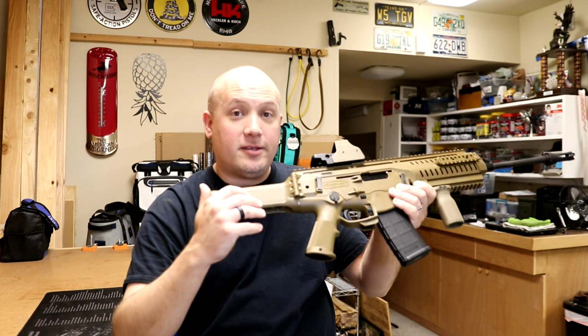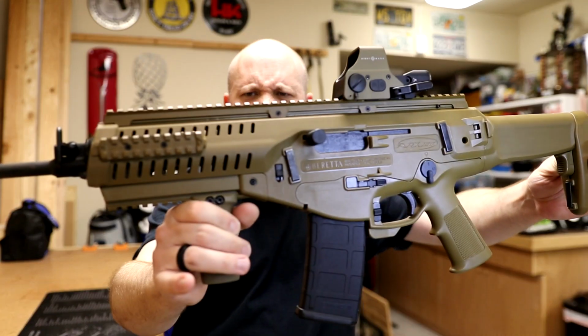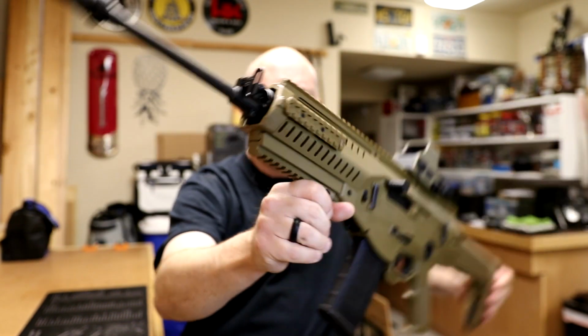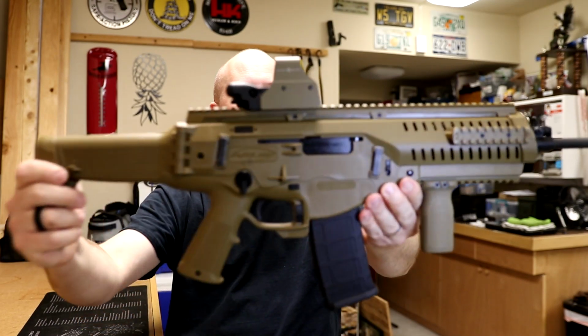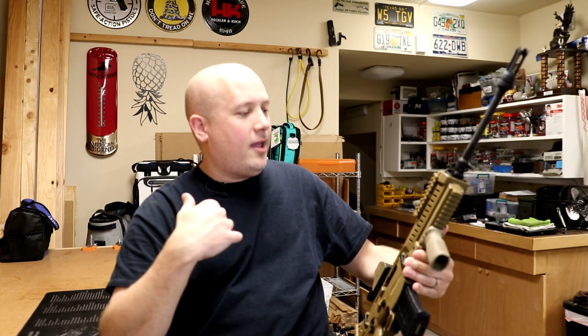But how did this thing shoot? Well, first off, it shot great. It looks like a big, bulky rifle, and that's honestly why I don't think this rifle is as popular here in the United States as other offerings from other companies. It just looks a little bit too different. The monolithic receiver looks bulky, big, and heavy, but it's really not that bad. It's kind of an optical illusion. I think a lot of people would look at this and go, wow, that gun's gonna kick. This thing is a very, very soft shooting rifle. I think a little bit less so than a standard AR-15.